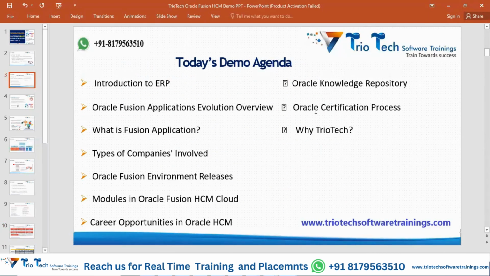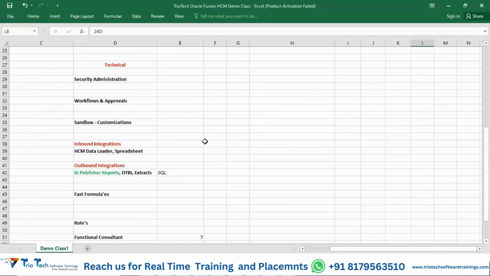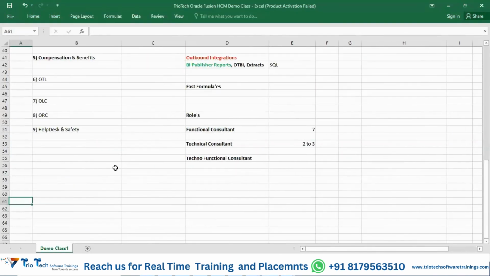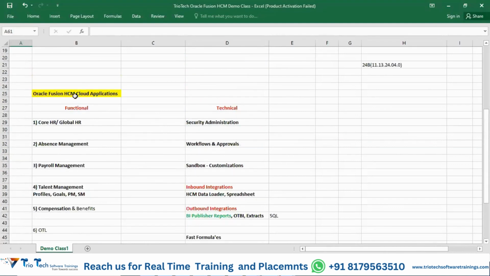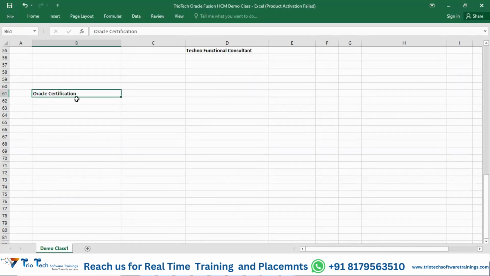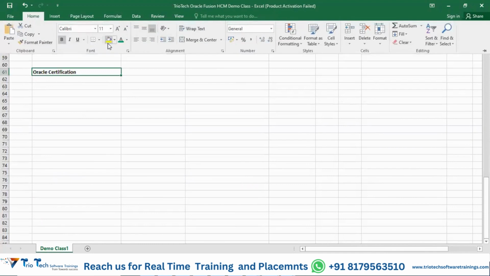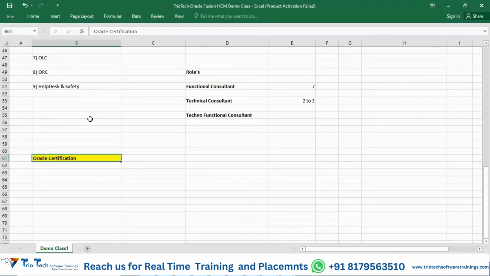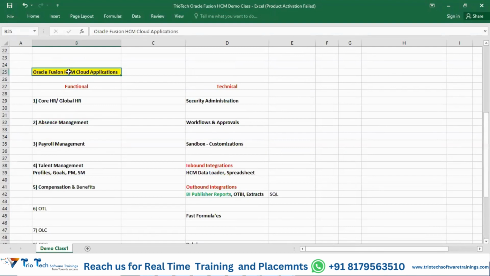Then team, let's move on to Oracle certification process. So the question, some of you asking me, how will the certification work in Fusion applications, Kumar. See team, when it comes to the Oracle certification part team, basically one common misunderstanding people have is, Kumar, can I do the certification for the entire application, that Oracle Fusion HCM Cloud Certified Implementation Specialist?